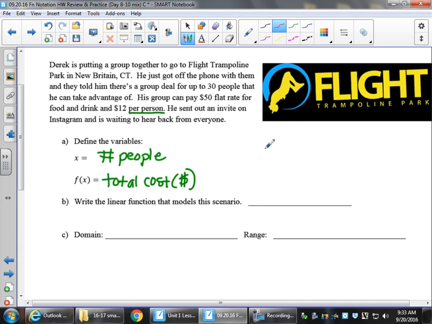Linear equation. What's my general formula for a linear equation? f of x equals mx plus b. Very good. From yesterday, m represents... What's m? 3 words from yesterday, starts with an R. Not slope on a graph. In the real world... There you go, rate of change. Where's my rate? What's the rate in this situation? $12 per person. So there's my m.